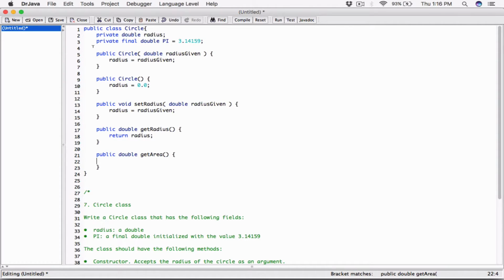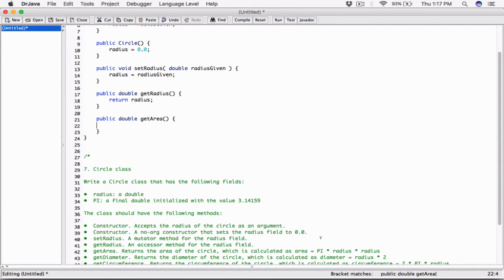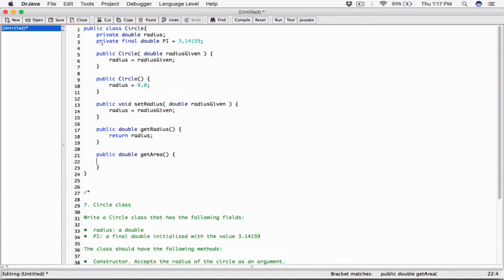If you define a variable here called area and set it equal to this calculation, and the value of the radius field changes, then the area field is no longer accurate. It's going to be stale. You can have stale data.